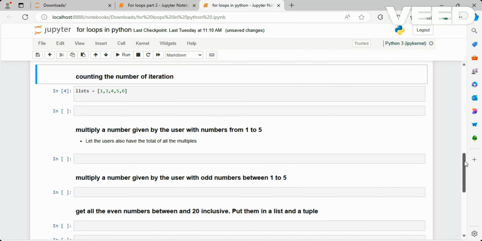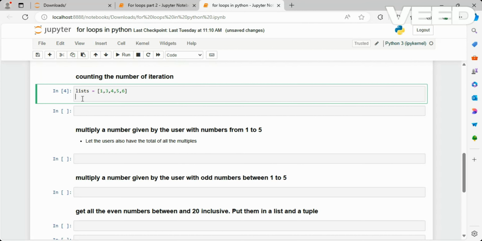So let's take a step further. When we have a for loop, we can actually count the number of iterations that we have. This is very important, and we are going to be seeing how it is important as we move forward.